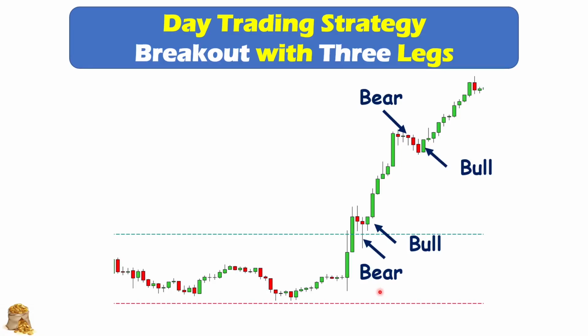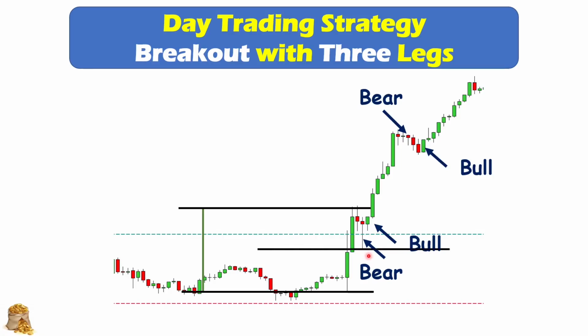For this example, we measure from the bottom of the first leg to the top of the last bull bar rather than the top of this bear bar. And then this distance is the first leg distance. And then we measure the same thing. We measure at the bottom of the pullback here, and then measure the same distance up, and then the target is just at this level.